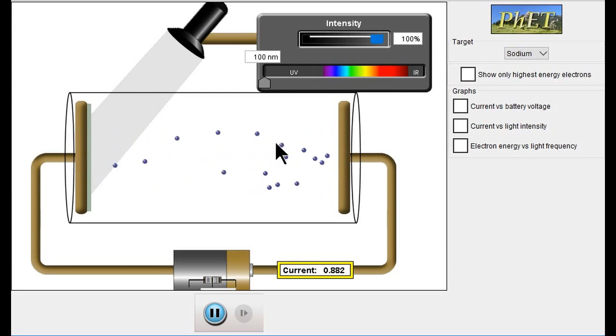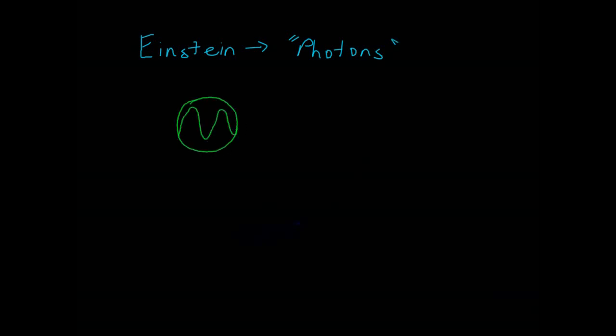So why does this occur? How can an increase in light intensity not affect the energy of electrons, but rather the wavelength and therefore frequency of the wave? This is where Einstein comes in. Einstein borrowed Planck's idea that light is made up of localized particles known as photons. These packets of energy have their own frequency.